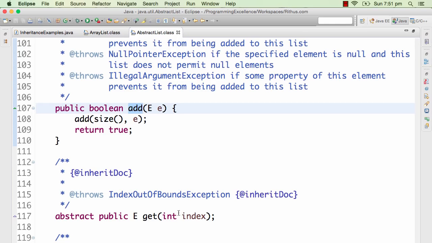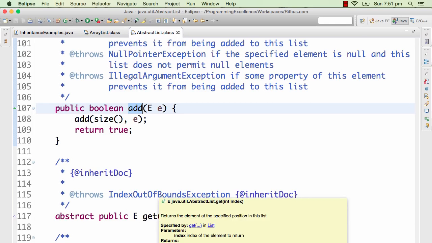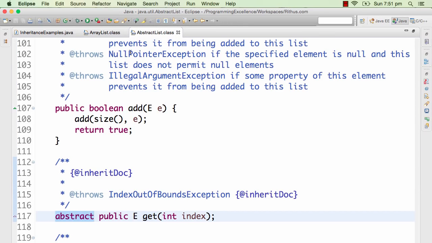You can also see that there are a couple of things like an abstract method. AbstractList is saying, I will not define how to get the element from the list, but what you should definitely do in a list is go ahead and define this method. So I'm saying it's abstract. Any non-abstract subclass of AbstractList should define this particular method. Those are a couple of very good examples of inheritance which are directly implemented inside Java itself. You can look up a lot of other classes like sets and other collection classes which have a similar relationship.